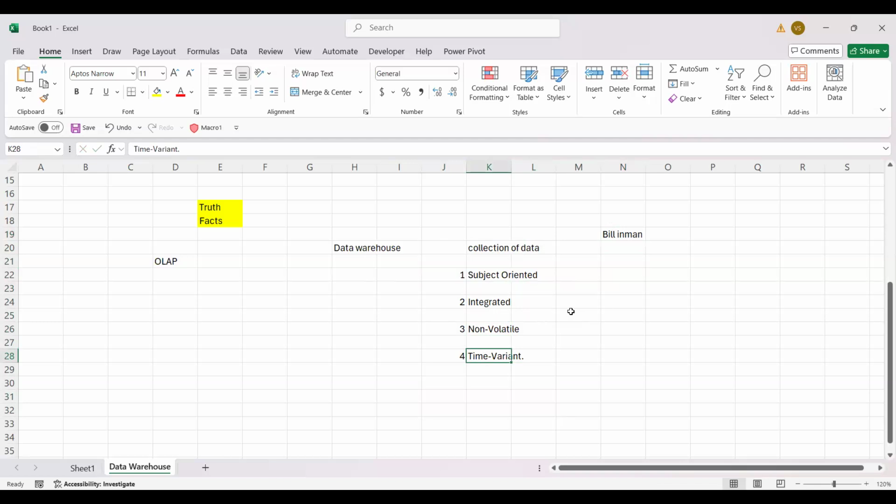I would now draw your attention to the four important keywords included in this definition and discuss each one in depth. Firstly, a data warehouse is subject-oriented in nature. What we mean is that a data warehouse includes the collection of data pertaining to a handful of well-defined subjects rather than including the whole gamut of information of the entire enterprise.